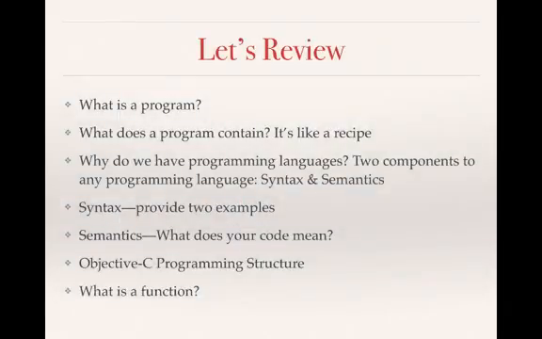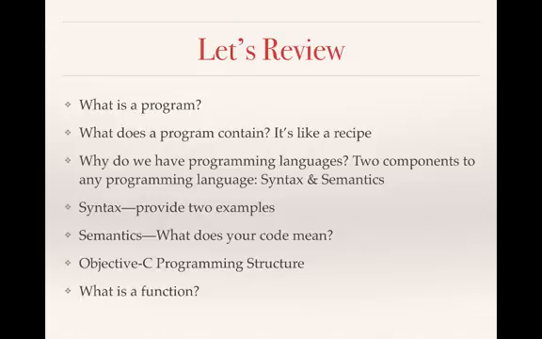All right, let's do a quick review. What is a program? It's an organized list of instructions that, when executed, causes the computer to behave in a predetermined manner. Without programs, computers are useless. Okay, so what does a program contain? A program is like a recipe. It contains a list of ingredients called variables and a list of directions called statements that tell the computer what to do with the variables. The variables can represent numeric data, text, or graphical images.